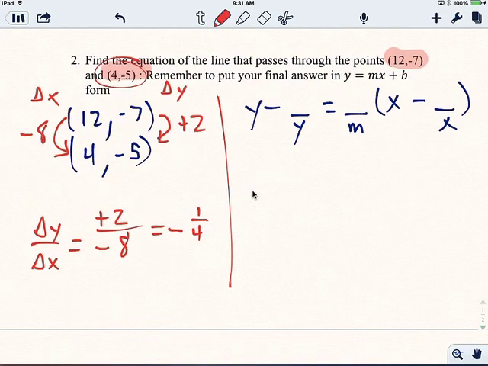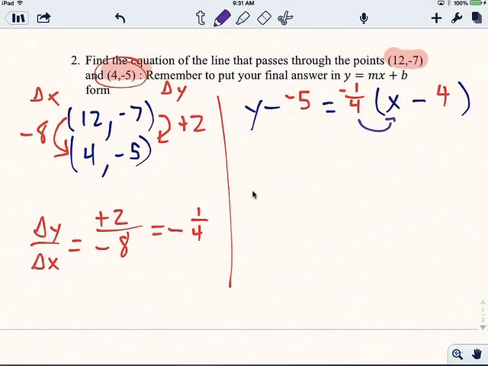So the y value from that point is negative 5, so I'm going to plug in negative 5. Make sure you have two negative signs there, because the minus is part of the formula, the negative is part of the negative 5. The x value is 4, so I'll plug that in there, and my slope was negative 1/4. I'll get rid of my little notes down here and my blanks, because I'm working on Notability, I can do that. And so now I'm going to take a moment to distribute.